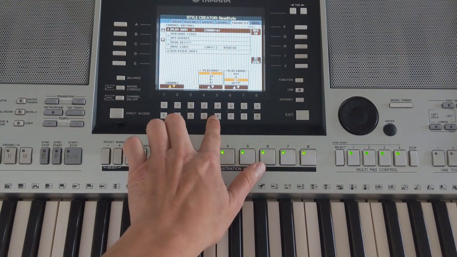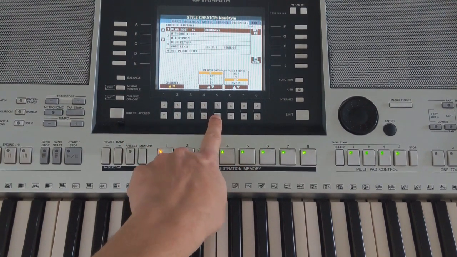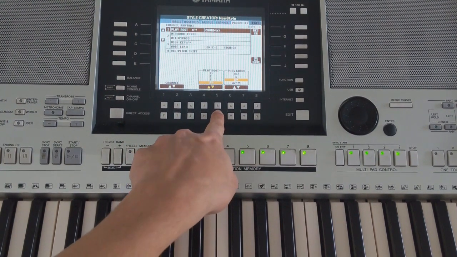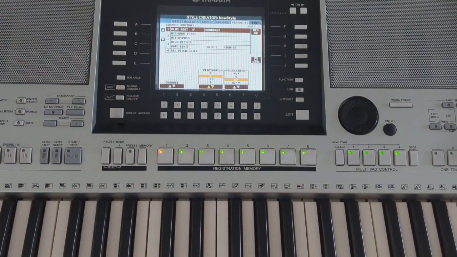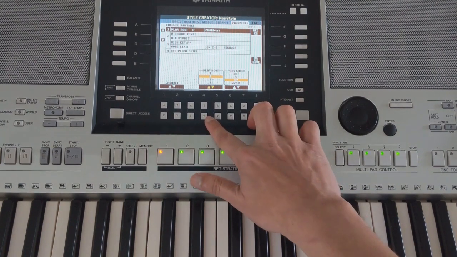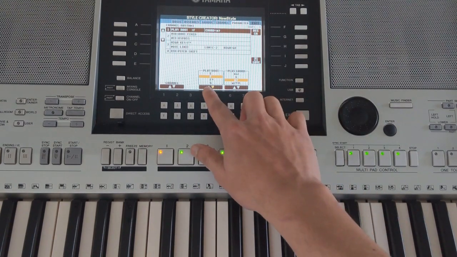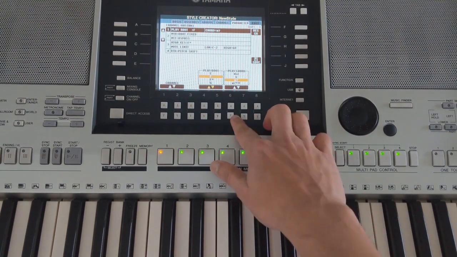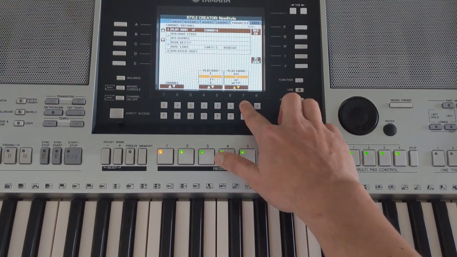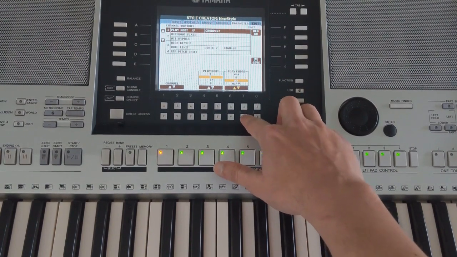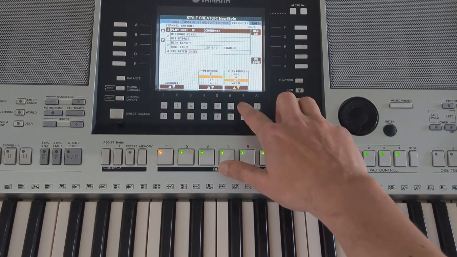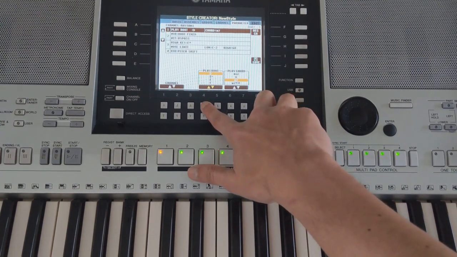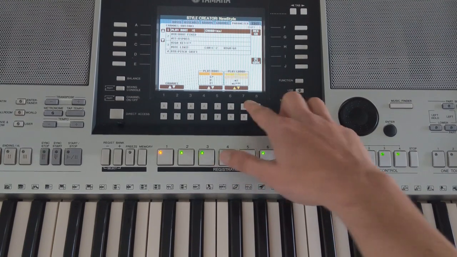So this is the default note that you will have to record in. If you'd like to use the originals, then go and change this to whatever note the actual song was in. On the left hand side it tells you what root it is in, and on the right hand side you have the option to choose major, minor, seventh, or whatever it is you want to choose. For this particular video we are going to leave it at default.